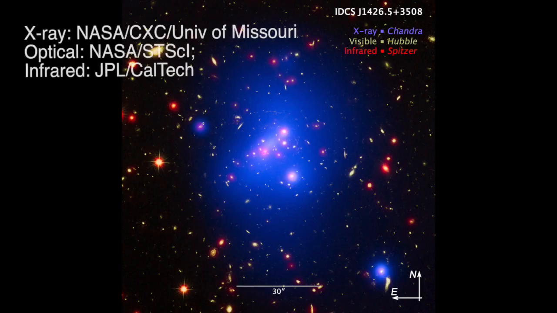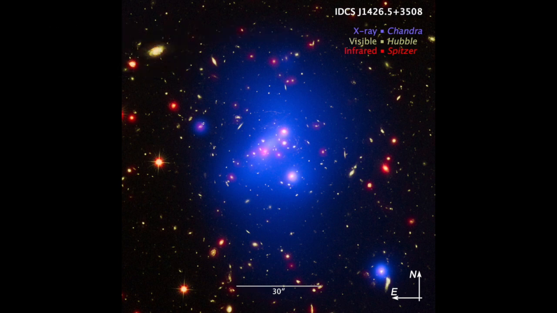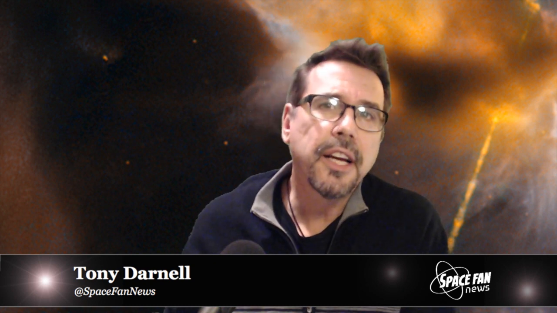To get a more precise estimate of the galaxy's mass, astronomers used data from several of NASA's great observatories: the Hubble Space Telescope, the Keck Observatory and the Chandra X-ray Observatory. Both the Hubble and Keck observatories recorded optical data from the cluster, which the researchers analyzed to determine the amount of light that was bending around the cluster as a result of gravity, a phenomenon known as gravitational lensing. You guys know about gravitational lensing, but the more massive the cluster, the more gravitational force it exerts and the more light it bends.